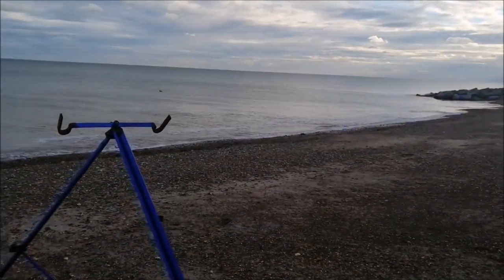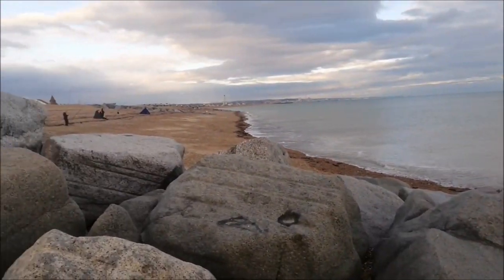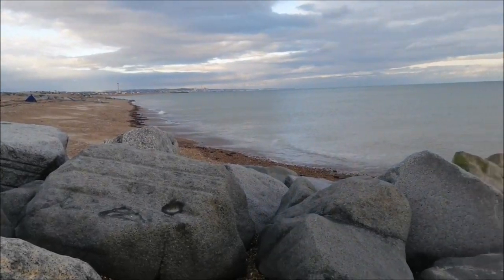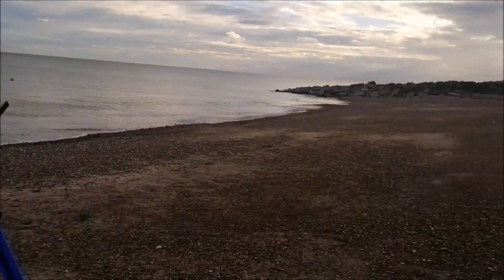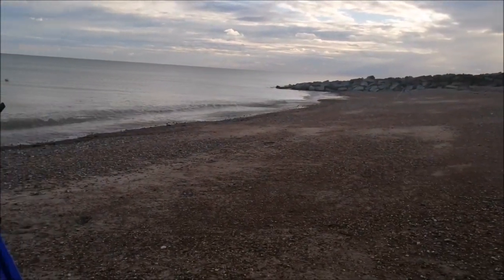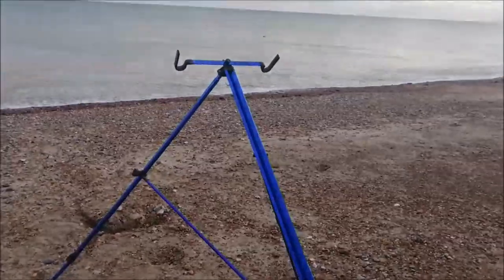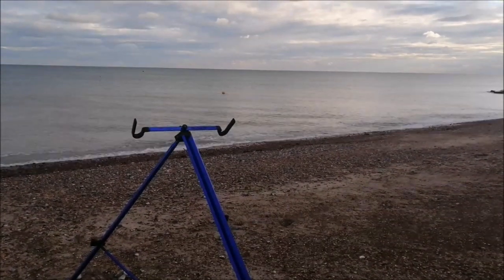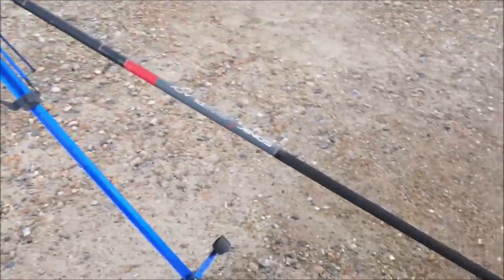Just got down to Sean beach — lovely and flat, that's my normal beach to fish. Quite a few people fishing and you can see the weed along there as well, which is sort of reassuring. This beach is completely empty, just a couple of people fishing to my right. Just going to get set up with one rod for now and see how the weed is, using lugworm for bait.